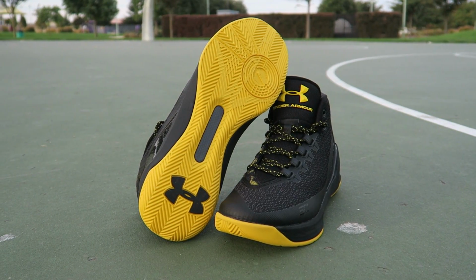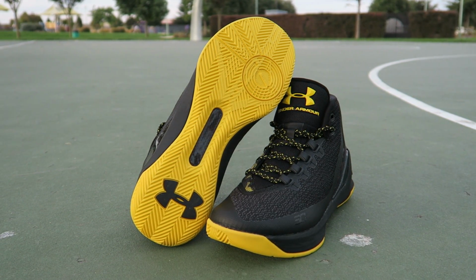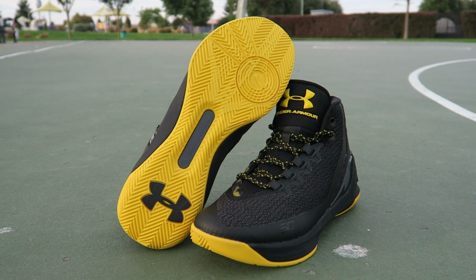Now, as for the shoes themselves, the traction pattern: full-length herringbone, multi-directional, pivot point at the ball of the foot. Nothing fancy, no frills, no gimmicks. They do have storytelling underneath the actual herringbone, which is cool. So I think it's like the Bay Bridge and all that kind of stuff. It says TCC, which is trust, commitment, and care. But other than that, it's very simple.